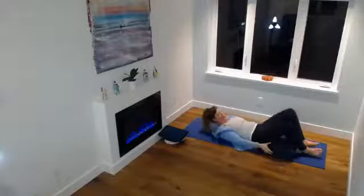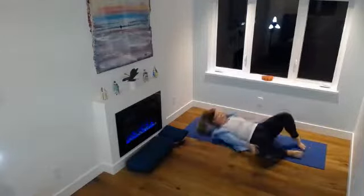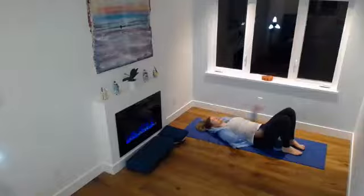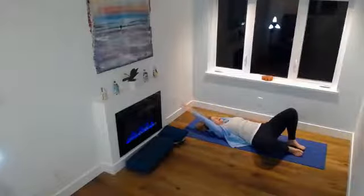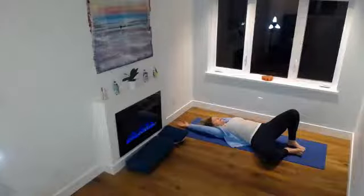Okay. So we're going to come to that in a moment, but in the meantime, I'm going to work on one side at a time. You don't need a block for this unless you want one. So you're going to inhale, bring same arm as leg open. So I'm opening my right hip and I'm bringing my right arm up overhead.